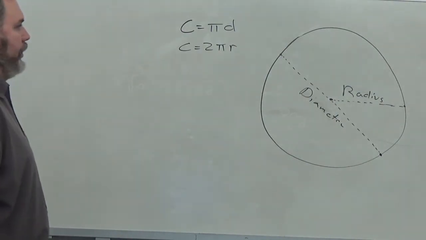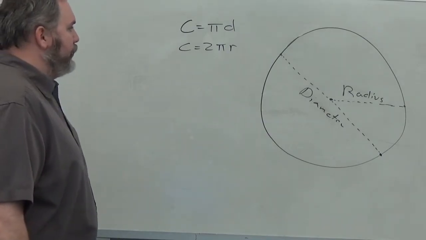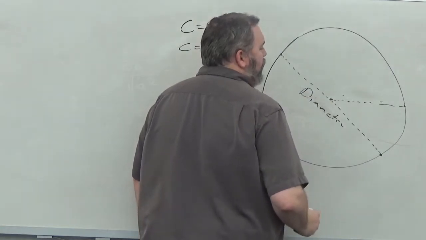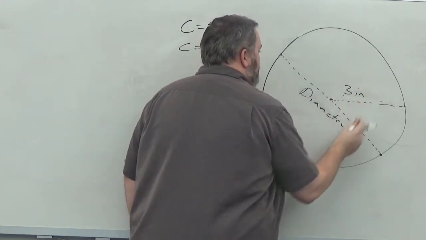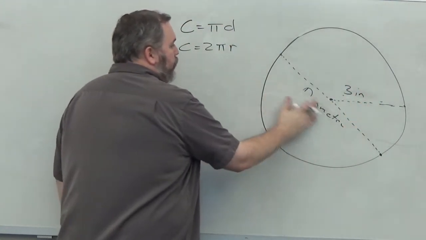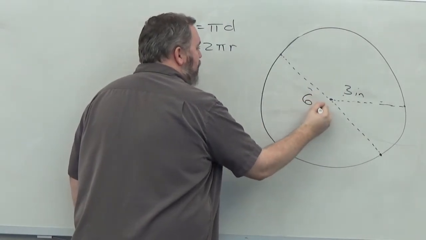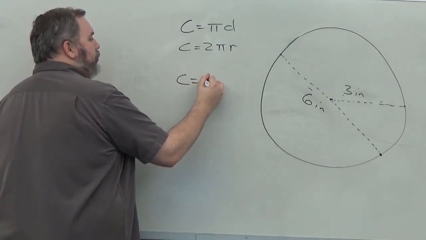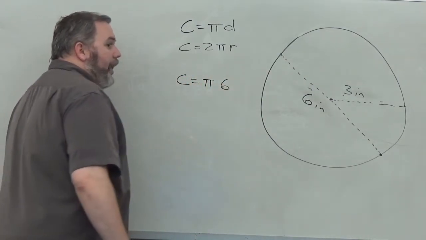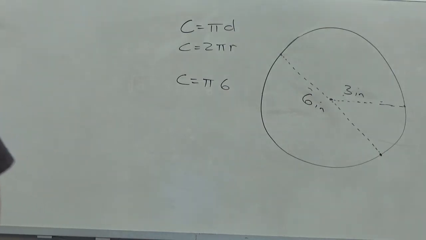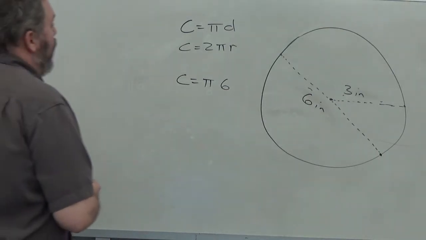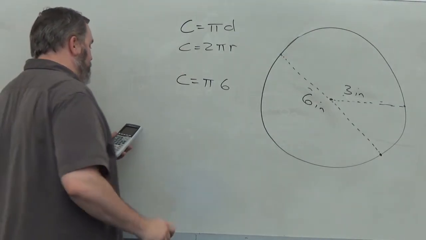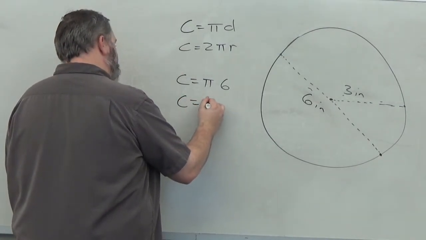All right, so let's just go ahead and calculate a quick one real fast. If I told you that we have a radius of, we'll keep it simple, 3 inches. I want to find the diameter. Well, that's going to become 6 inches. Now I need to find the circumference. Well, it's going to be C is equal to pi times 6. And we can use the handy dandy calculator. This time I want to use the pi key. So we're going to say 6 times pi.